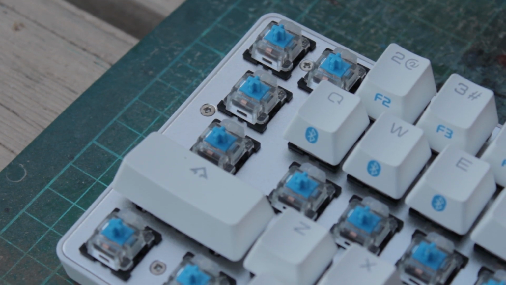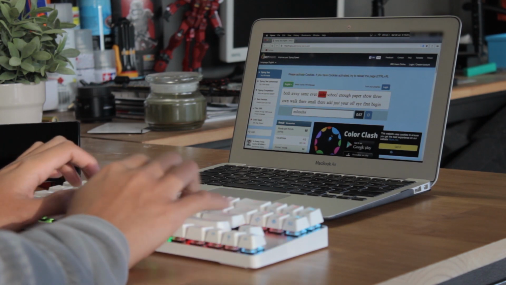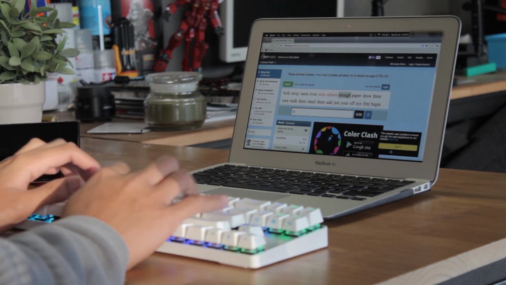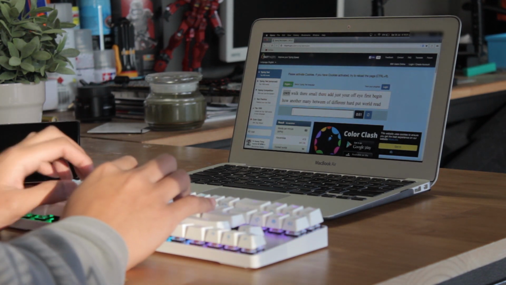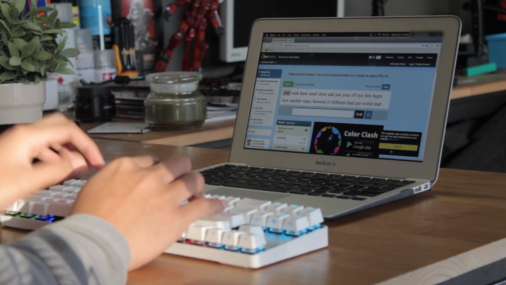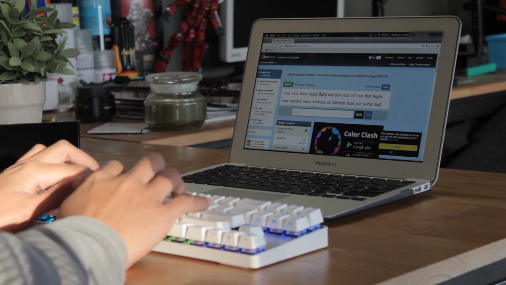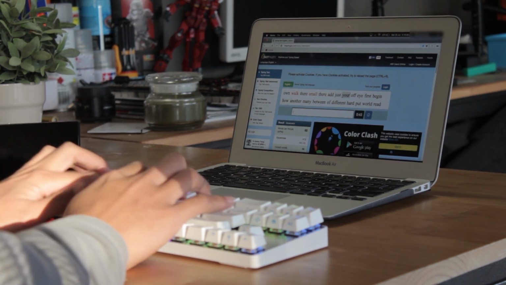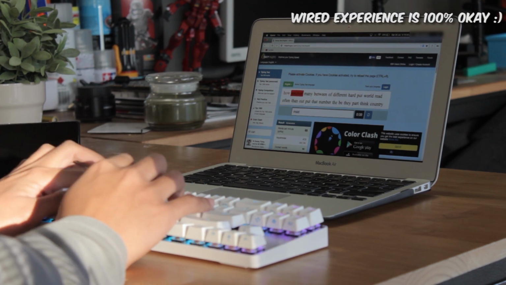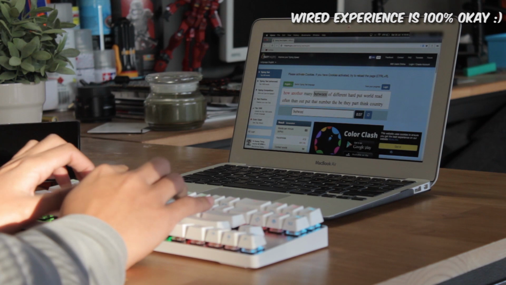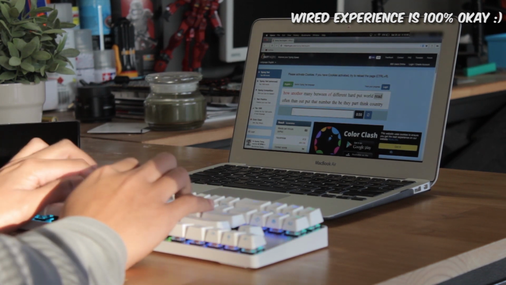So for the typing, I found this quite difficult to type on. While typing this review, I especially found myself constantly making typos, so I had to go on my other Drevo board with Altimu switches as well, and it was absolutely fine. But the keyboard was wired, and this one is wireless, so when I wired up this keyboard, it just performed perfectly normally. So I looked it up and saw others complaining about this as well, and it was put down to the very low polling rate of the wireless connection.